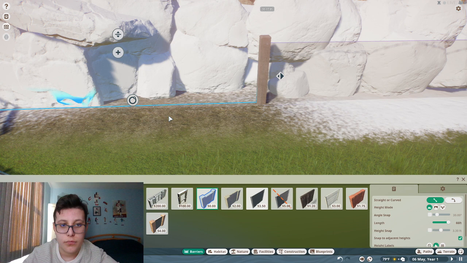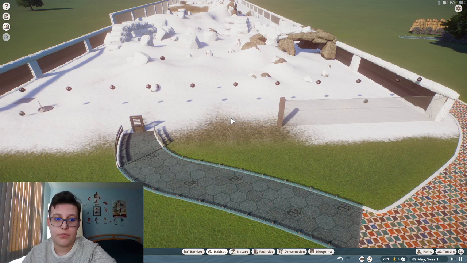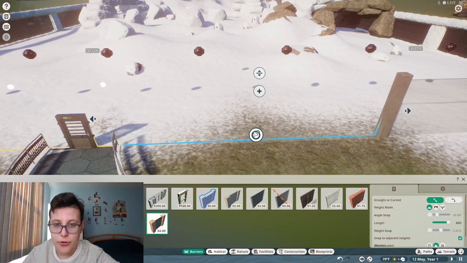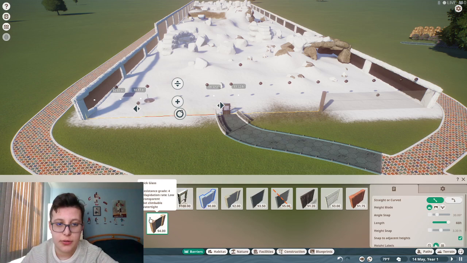Obstructing it, all these things. So you know what we do? Delete. Now there's nothing obstructing it, right? What is obstructing it? All of it. Just make it all thick glass. Ugh. This is gonna be the death of me. I swear.